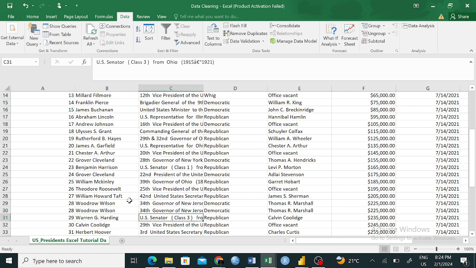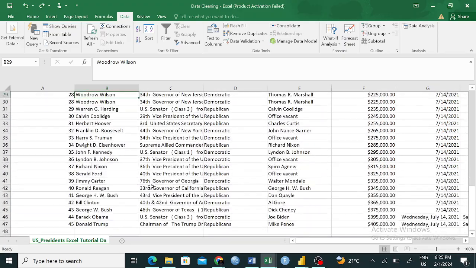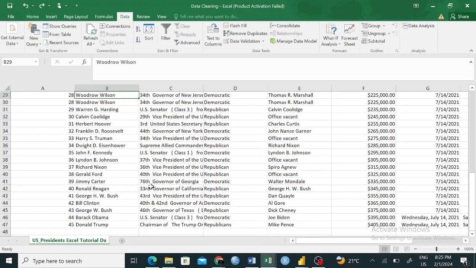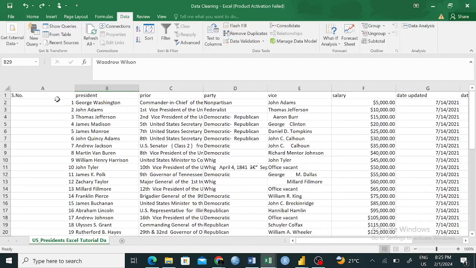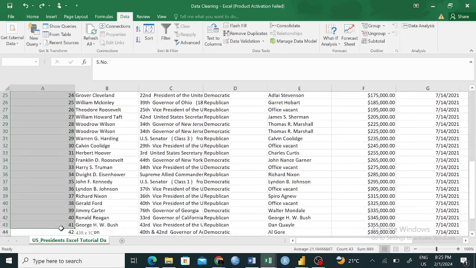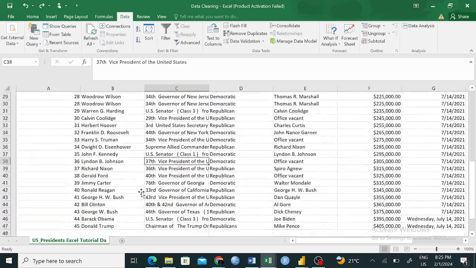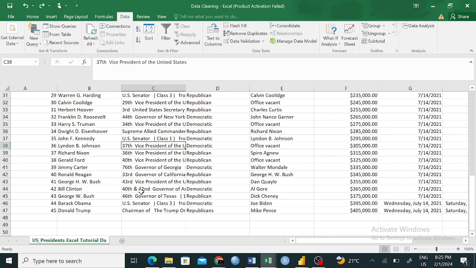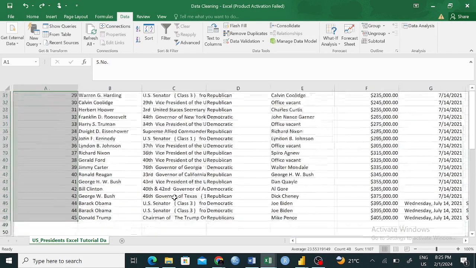Maybe it is not considered a duplicate because of other issues like extra spacing. If we have here Woodrow Wilson and then create an extra space, it might be different from the other Woodrow Wilson. But in the first instance, it was removed. That is why I'm wondering why it is not being removed. So that means that using this unique identifier makes sense. So using the unique identifier is making more sense as compared to the other one. Control Z.